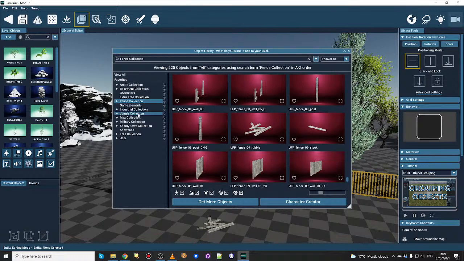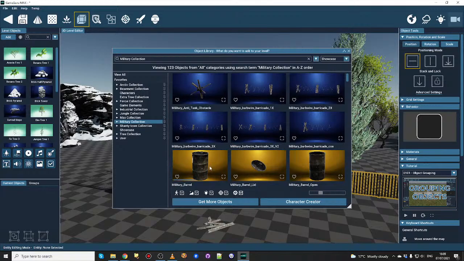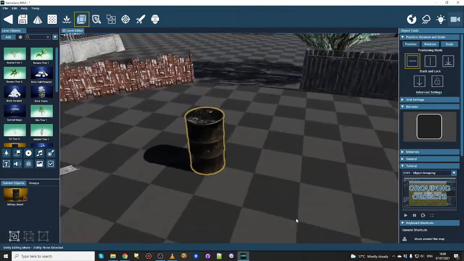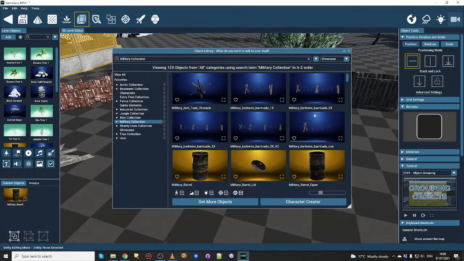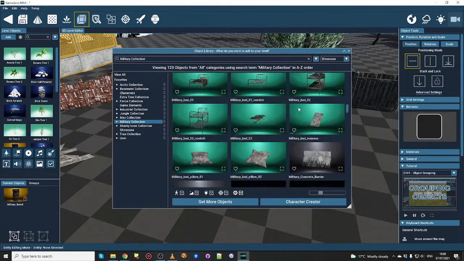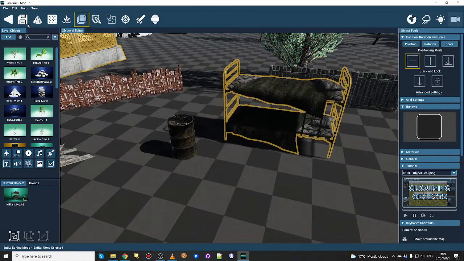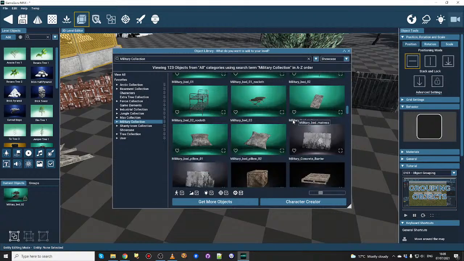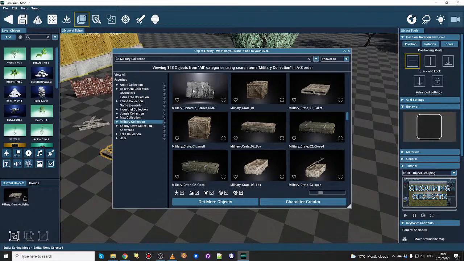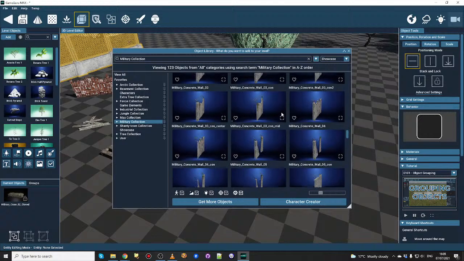And finally, there's one more. There it is, the military collection. One of my favourites. This barrel looks absolutely amazing. So this shows you the kind of quality you're going to get with the military collection, and that quality just carries on all the way through. Lots of different things you'd find in a military compartment, both outside and inside. Here's a big bunk bed. So there's different kinds of interior furniture. Your absolutely required large crate, your military ammo boxes and other crate machineries.